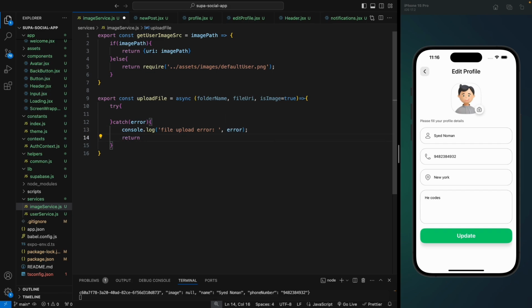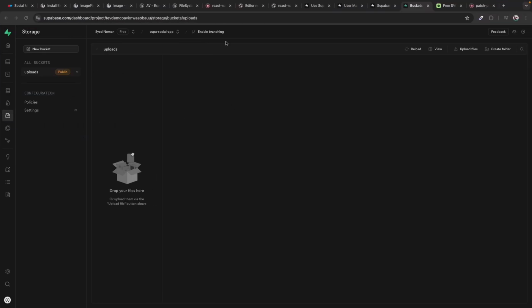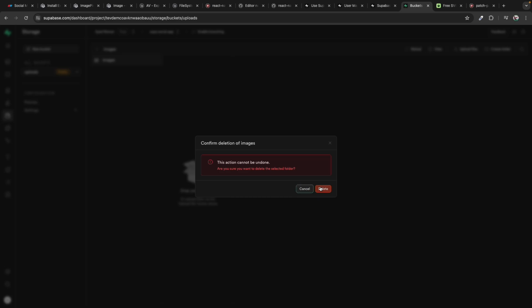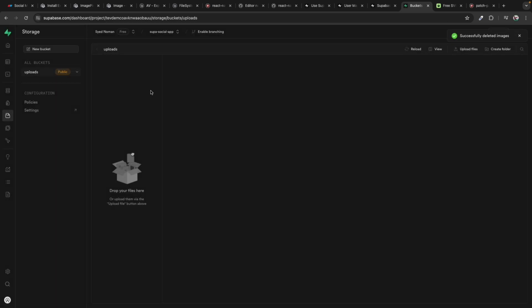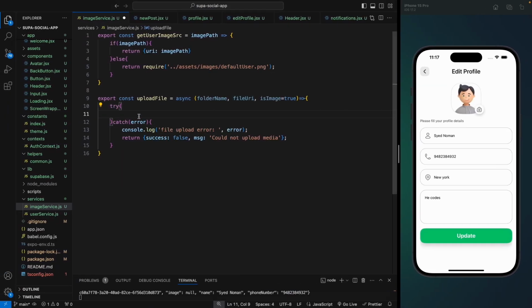Then we're gonna return a success false response with a message that will say could not upload media, like this. So now we need to get the file name, and that will also include the folder name. Inside the Supabase storage, in the bucket, we can create folders. So let's create images, and when we save files inside this, we will need to pass this key as images slash the file name. Then we'll be able to get this image, but the folders can be created at runtime, so we don't need to create them now.